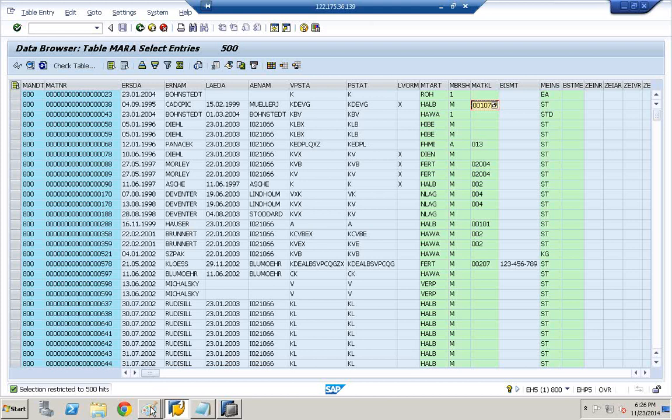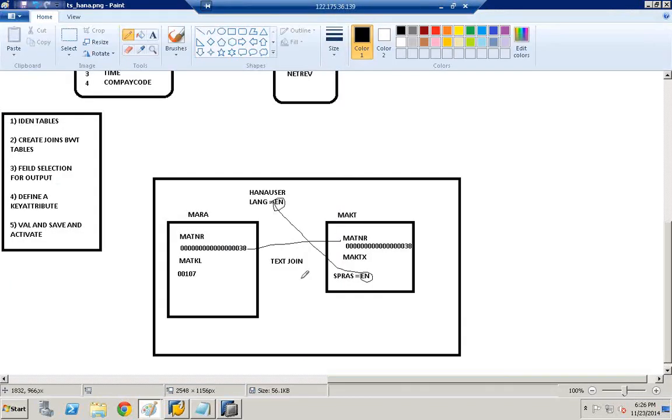Just a quick question. On what basis did you select number and group? This material is associated with this material group.